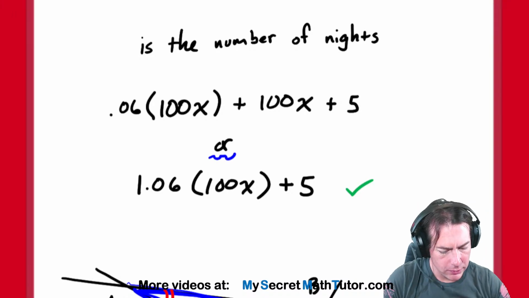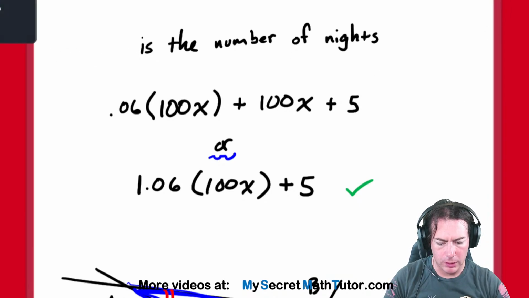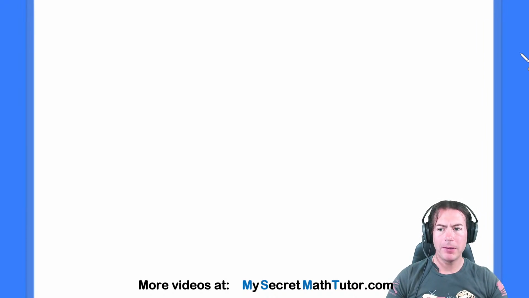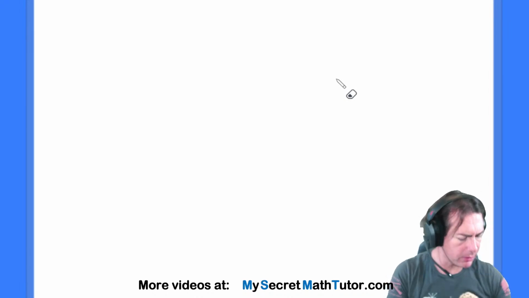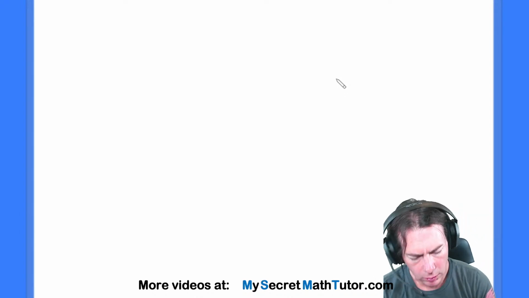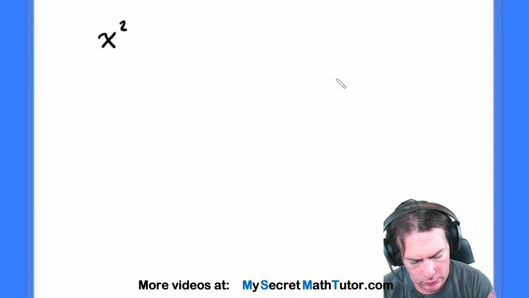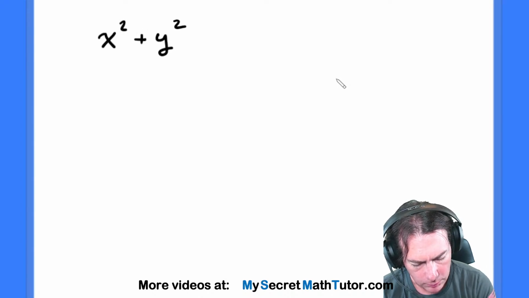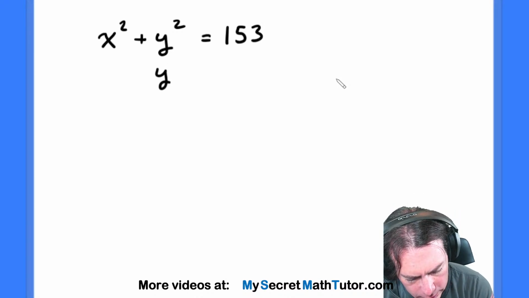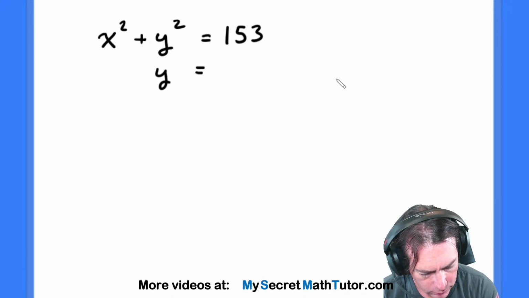All right, I'm going to throw this into the pre-calculus section, only because it is a solving type of problem, but it looks like it's a little bit more difficult. You may not see this in algebra per se, but I could see this showing up in pre-calculus for sure. This one is all about solving a system of equations. So let's get this on the board. I'll give you my initial thoughts on it, maybe even time for you to think about it as well, and then we'll go from there.